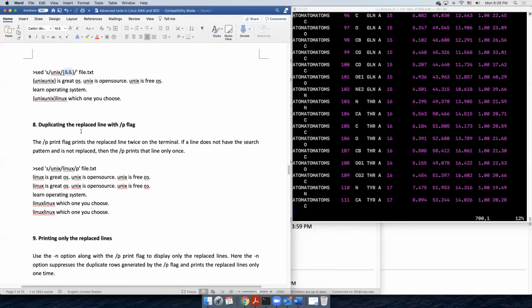Next, duplicating the replaced line with /p. In this case, the /p flag prints the replaced line twice on the terminal. If a line doesn't have the search pattern and is not replaced, then /p prints that line only once.